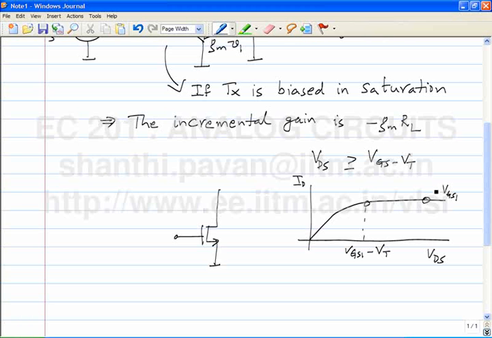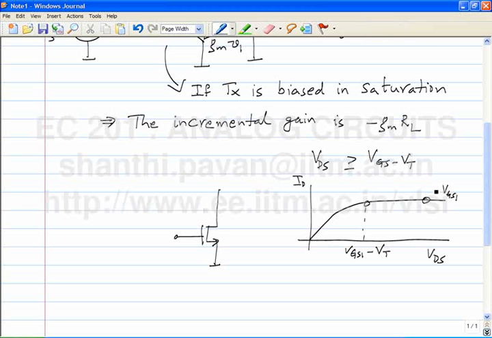Why does it make sense that way? Please note that finally we are going to bias the transistor, then apply an incremental input which rides over and above this bias voltage, thereby causing the drain potential also to fluctuate around the nominal. So there is a quiescent VDS, and because of the small signal applied between the gate and source, there will be a variation of the drain potential around the quiescent value, and eventually you want to get gain.